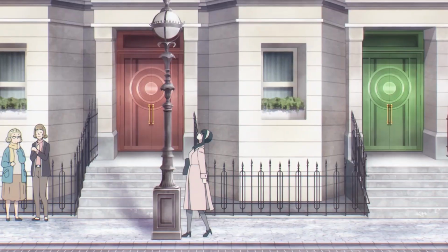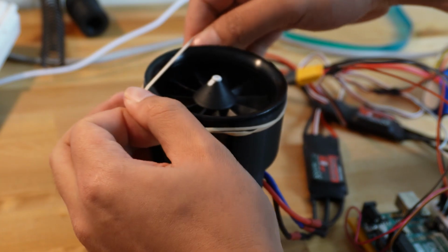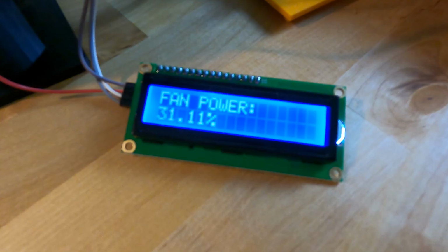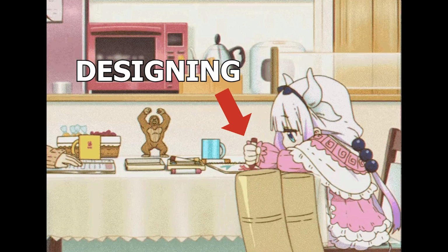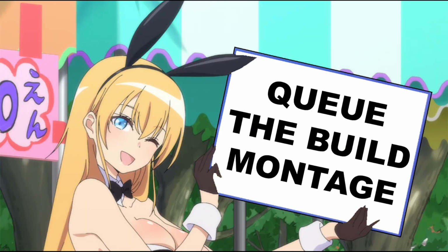Now I've run into a slight issue. I did not expect the EDFs to be this powerful, and even though I've ingeniously reinforced these test mounts with rubber bands, at the moment, 30% fan speed is the fastest I'm comfortable with. I'm pretty sure that if I increase the speed, the EDFs will fly out of their mounts and just kamikaze themselves into the ceiling. So I need to design a stronger mount that will hold the EDF securely so that I can test these EDFs at 100% power.